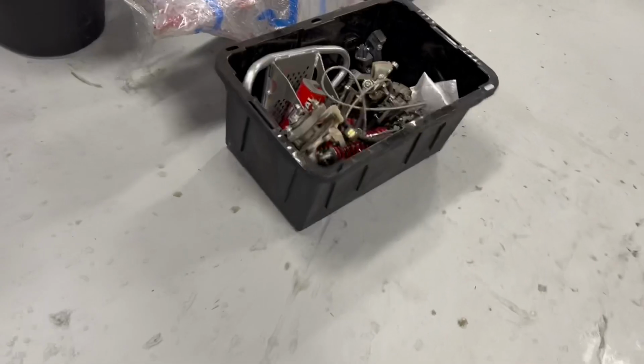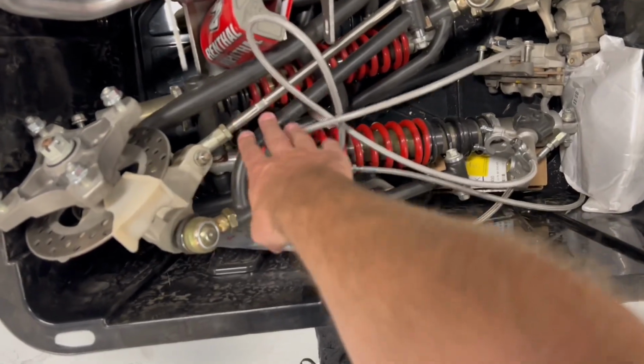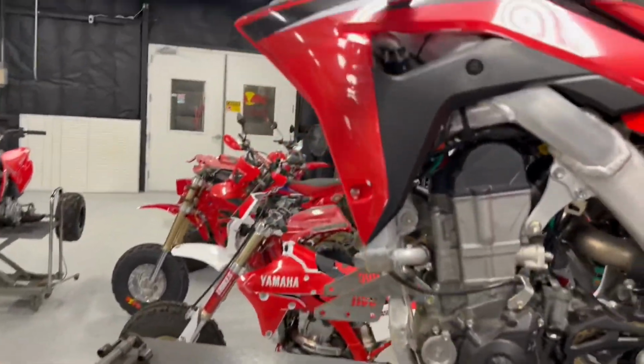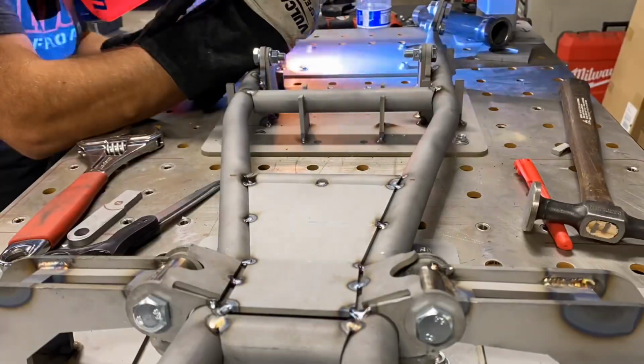Got all my parts in a box here. They've just been patiently waiting. So we're gonna start off with some lower level A-arms. These are like a $500 set of A-arms. And then we're gonna come up with our own set. And top of the line will be Walsh. So there's gonna be a few options available on the website to complete these kits. So let's get back to the video.